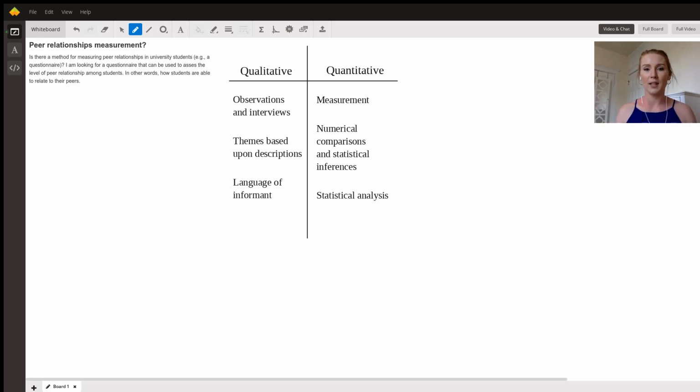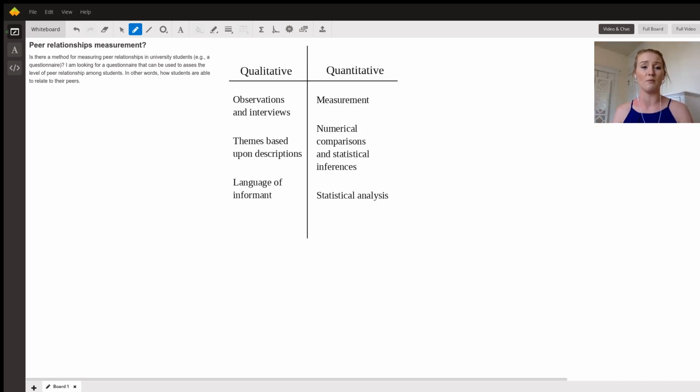So notice how that's really different than the qualitative method, which has to do with the students' words and their descriptions, versus the quantitative method, when you're giving them that scale and using that as a structure for their response and then reporting your findings through numbers.